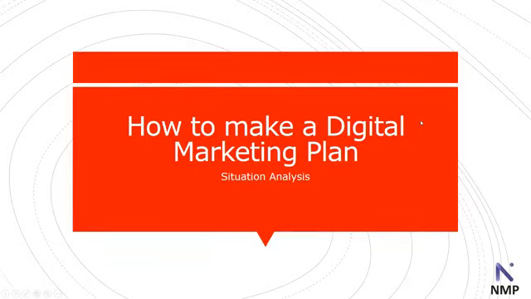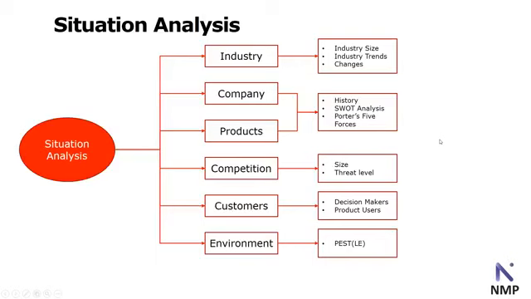So we're going to start with situation analysis. How to make the digital marketing plan. One of the elements, as we saw, is the situation analysis. Very important to keep it in mind, and everyone should start from here. A situation analysis comprises some industry information, the industry size, some trends in the specific industry. Today we're going to talk about automotive, but it doesn't really matter. Everyone does it for their own industry. Changes that you might find.